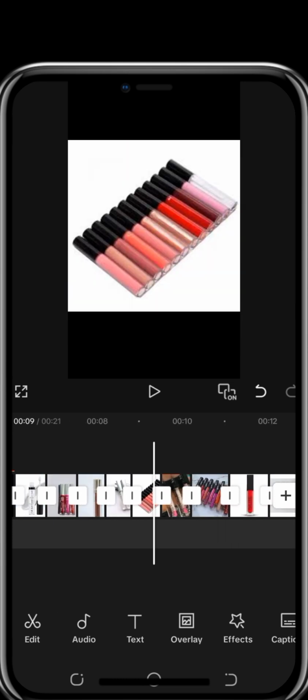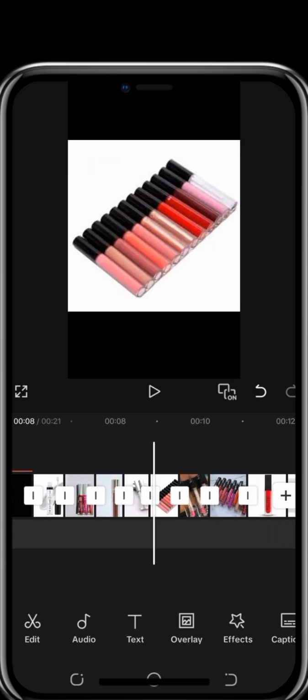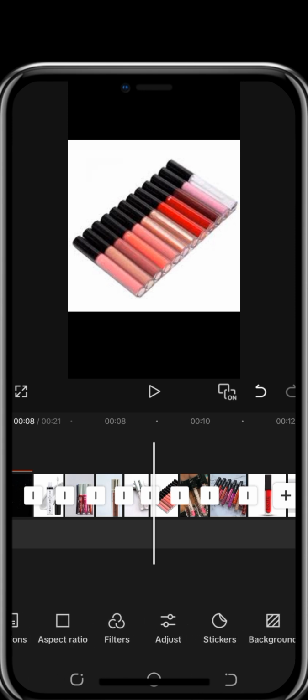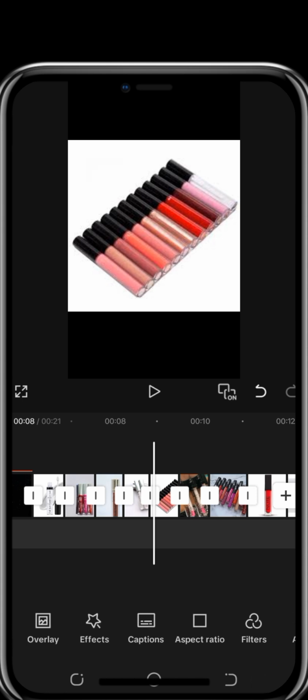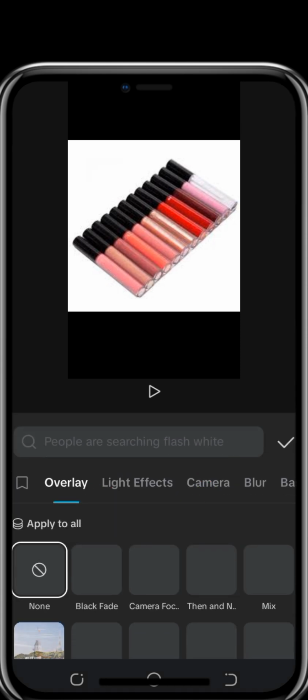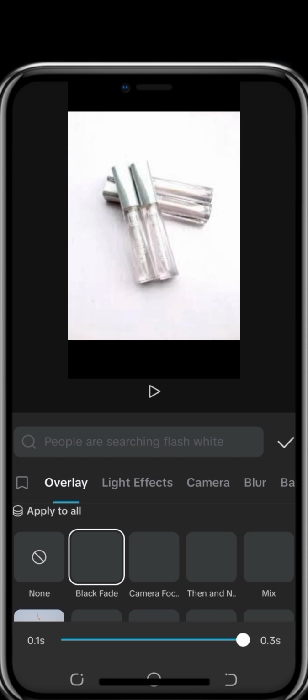So in this video, we've learned how to use the split, we've learned how to use the overlay, we've learned how to use the text, we've learned how to use the animation for text. So another thing I would like us to use is transition. This is another way to transition from the first clip to another clip. So let's just try it. So I click on this here, then you have to have two or more clips before you can apply a transition. We have a lot of transitions here. So let's just assume I'm using this black fade.